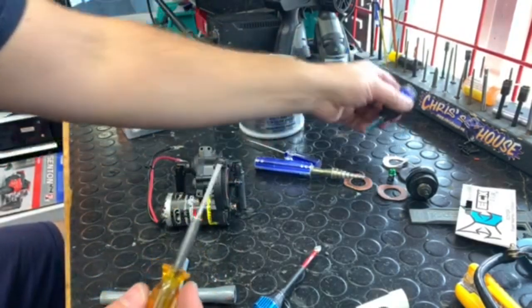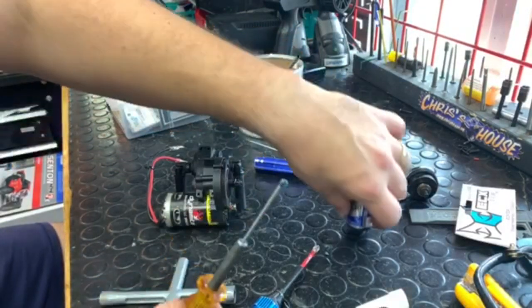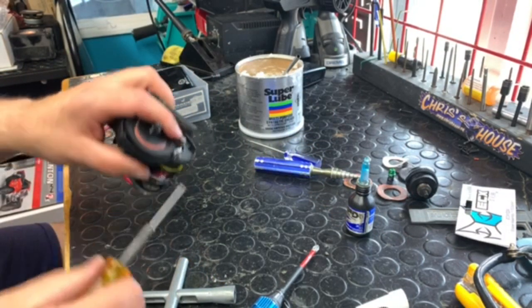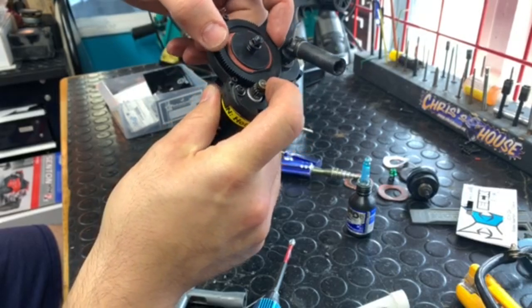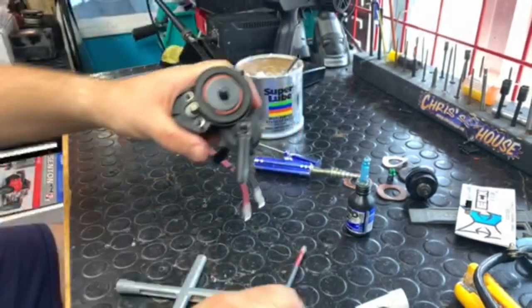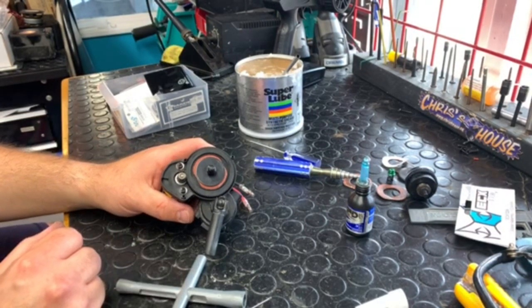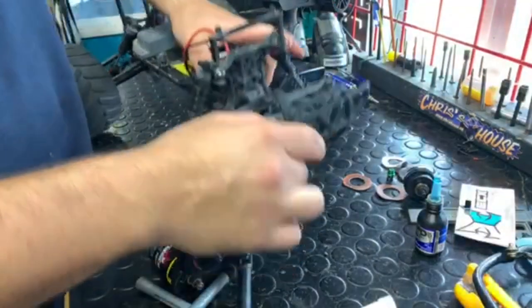So what I'm gonna do is we're just gonna apply a little bit of blue Loctite in there. That's called good housekeeping. I was in that magazine once. So we're good. Everything is good. Make sure these screws are snugged up. This is Mama Bear's porridge. It's just right. All right, so now we got the truck back on the bench.